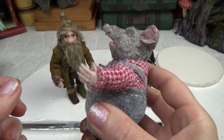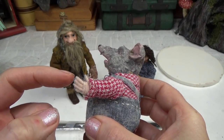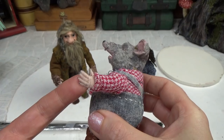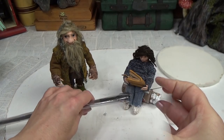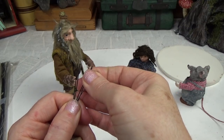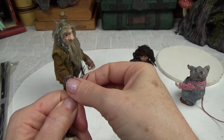And I'm going to use this opportunity to show you how I made these fingers because I always felt badly that I never got this on video. Anyway, I did explain it on my blog many years ago, but a video is always better. So I'm going to get out five wires here. So you're going to kind of have to figure out the finger length. When you're working with thread, I would give yourself about an inch and a half to work with.